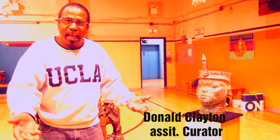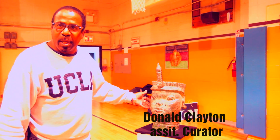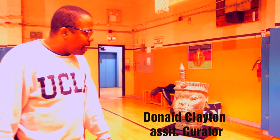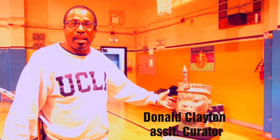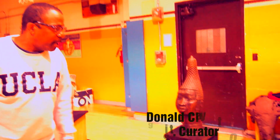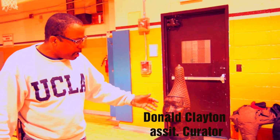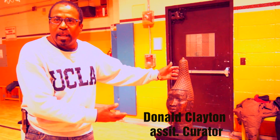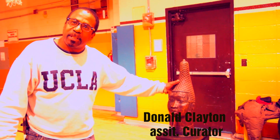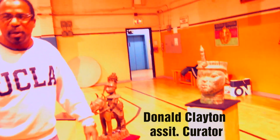Scarification was a ritual in the African kingdom, and it was done to identify who these people were, what position they held in the society, and the length of time that they did. The image of the queen, the royal queen. Again, if we look at the craftsmanship, the face is alive. It's like they took a person and just made their face. Incredible. But this was done in iron. Long before they had the ability to work in steel elsewhere and all of that.